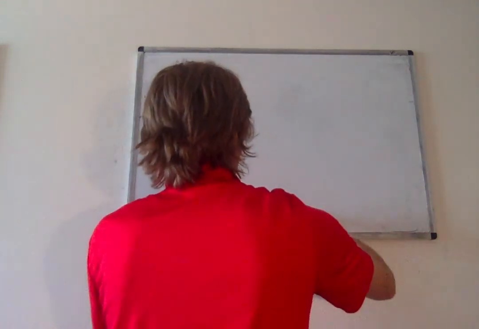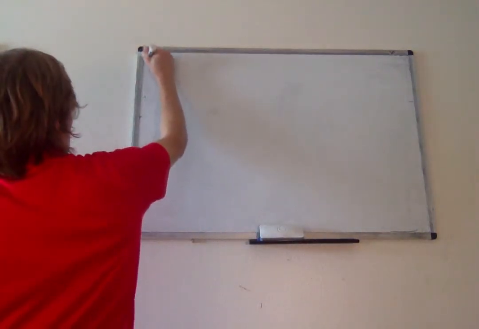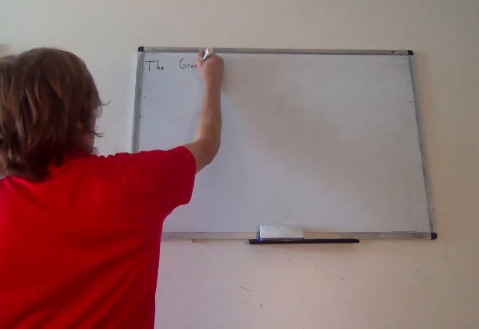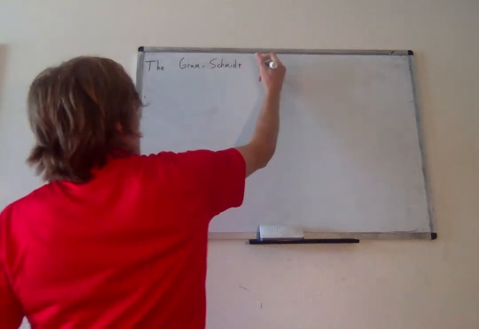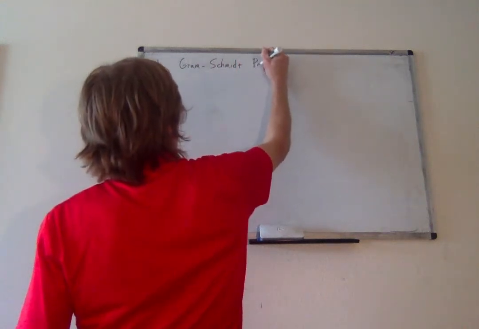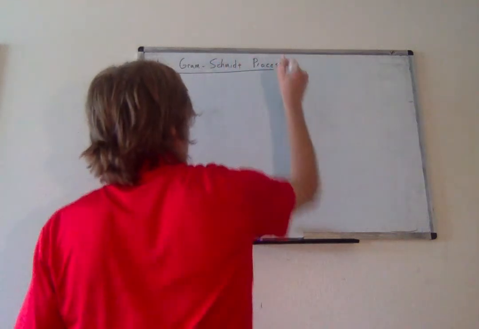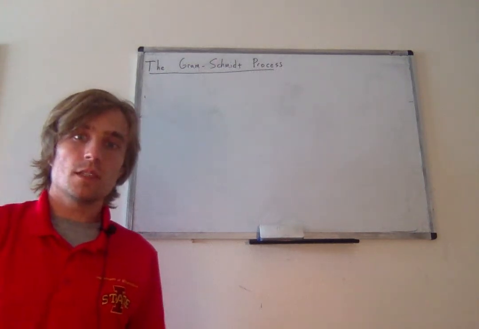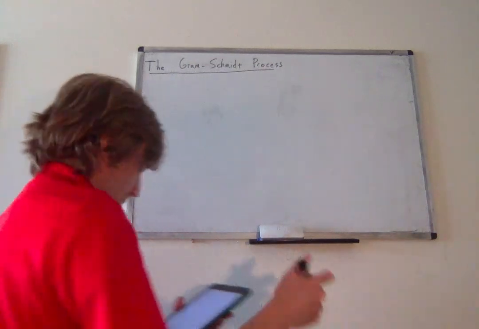But it turns out that the 2 examples we just went through, the process has a name. It is called the Gram-Schmidt process. And it tells us how to take any basis for a vector space and, using that basis, construct an orthogonal basis for the vector space.